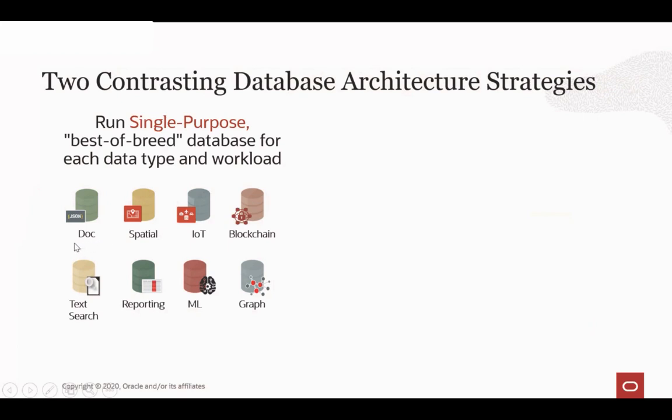Let's say we are talking about an additional requirement, like a geospatial requirement, with graph influences being there. Since this is a single purpose database, we just have a document store. We don't have a spatial or a graph store at this point in time. So now not only do we have to spin up a spatial data store and a graph data store, but the developers also have to write additional code, which could communicate through their proprietary APIs among them.